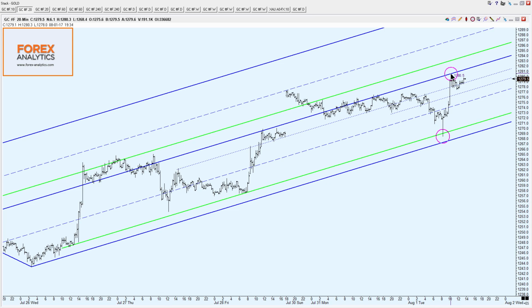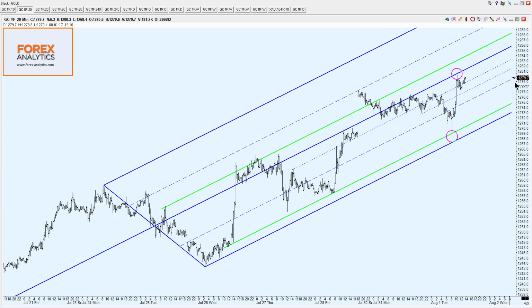We moved up. Where have we moved to? The median line once more. Currently looking to see if we can get above this median line. This is our current high. This is all the way along this line. And if we move to the downside, we come up again and hit it tomorrow or later in the week, later tonight even. 1283 is the level that I'm looking at. Currently it's 1281. That is the resistance that we need to get above. That's a very quick look through gold.